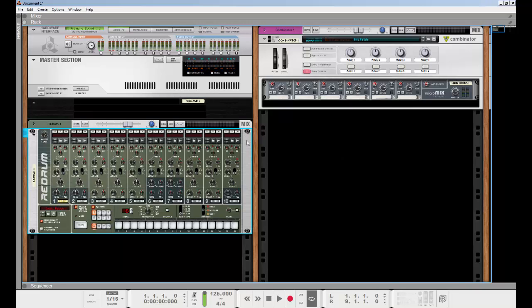My second device is a Redrum, or Red Drum, or Red Rum, however you want to pronounce it. I use this device in pretty much every single one of my songs. I like it for a few reasons. One, I'm really comfortable with it. It's a lot like a hardware drum machine or sampler. 2, it's easy to use. 3, I can get a beat going really quickly.